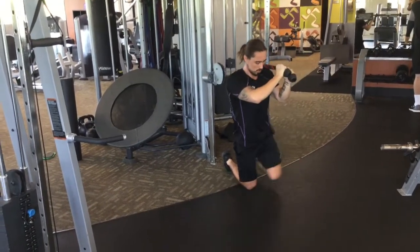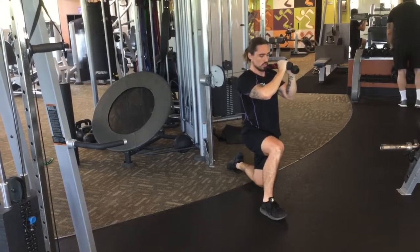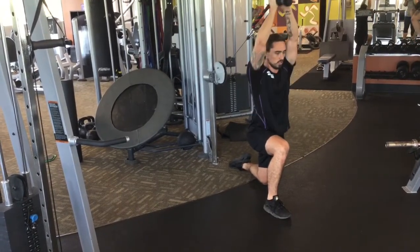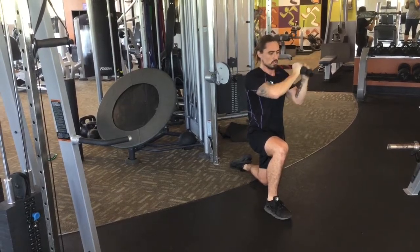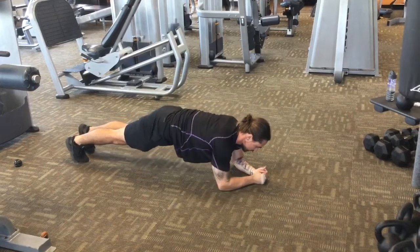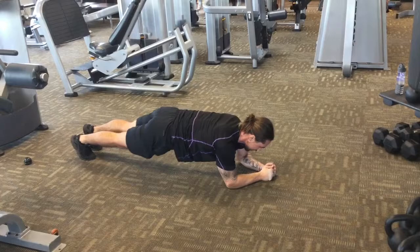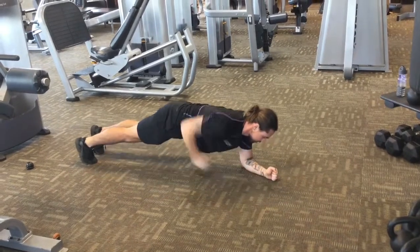The hardest part of this movement is when you bring the rope above your head. It's going to want to pull you back, and you really have to make sure you squeeze your core to make sure you're not moving at all. If you can't do that, just drop it down into a plank, and just nice and slowly, 12 on each side, touch each one of your hips. Keep that back as flat as you can.